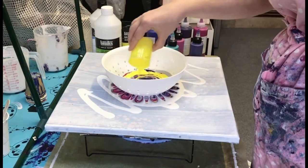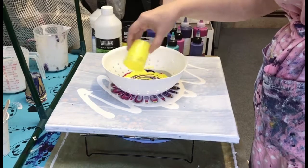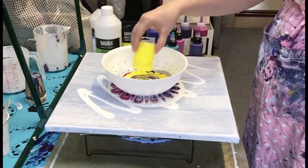I just love seeing the paint pouring out through the holes of the colander on the side there. Looks lovely.